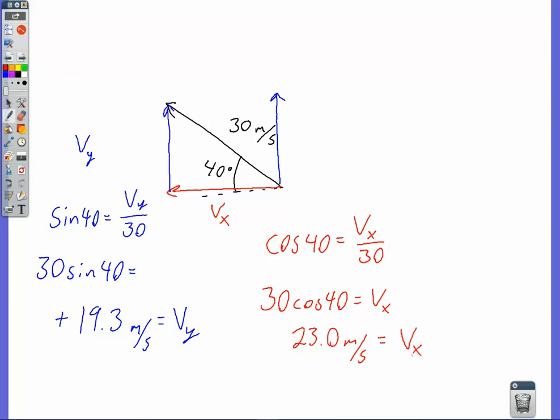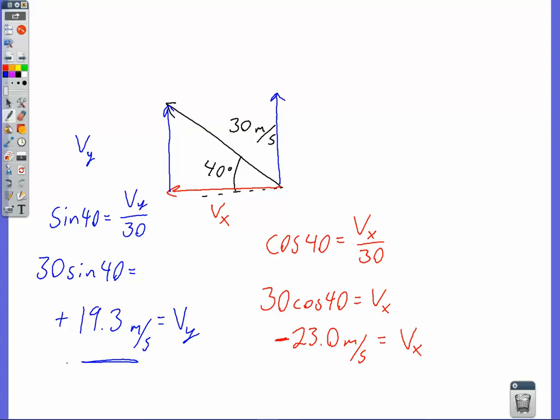But remember, that component is also a vector. What direction is it pointing? It's pointing in the negative x direction. So let's slap on a negative there so we know what direction we're talking about. All right, so now I have my components of my vector, and away we go. I know that in the horizontal direction, this thing is launched with 23 meters per second velocity to the left, and that's going to dominate the horizontal motion of this projectile. And I know that its vertical component is 19.3 meters per second launched upward. So the upward motion of this projectile is going to be determined by that and gravity.